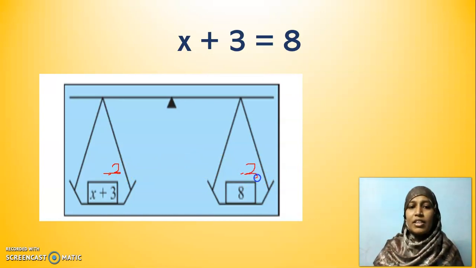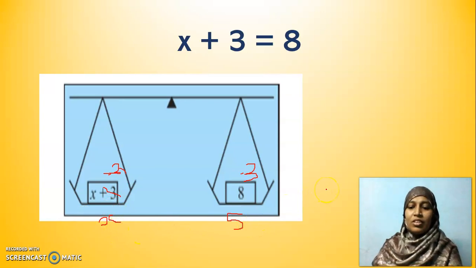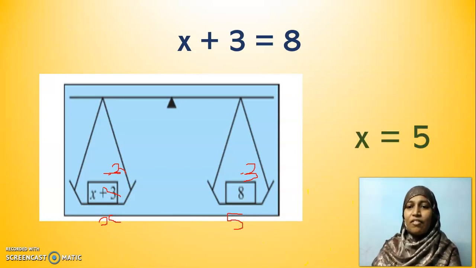What will I get if I subtract 3 on both sides? This plus 3 minus 3 together we will get 0. Integers, different sign, subtract. So plus 3 minus 3 is 0. What is remaining? x alone is remaining. Here, if I subtract 3 from 8, what will I get? 5. See, it seems to be a magic, no? We got the value of x to be 5. So, the answer for x is 5. I got the solution. Isn't it very simple?